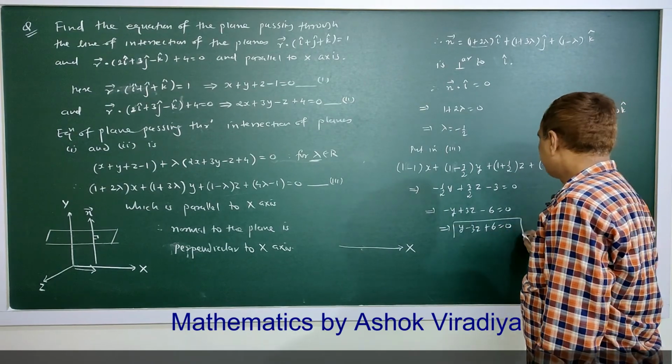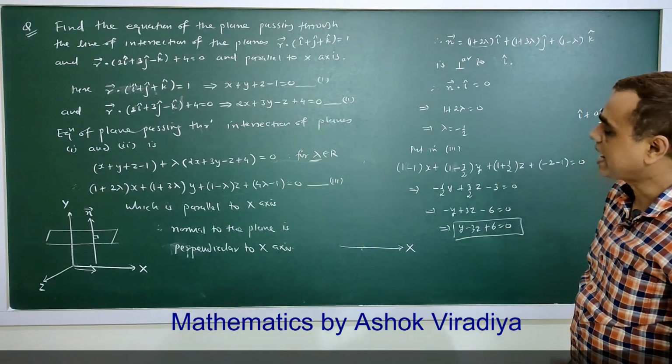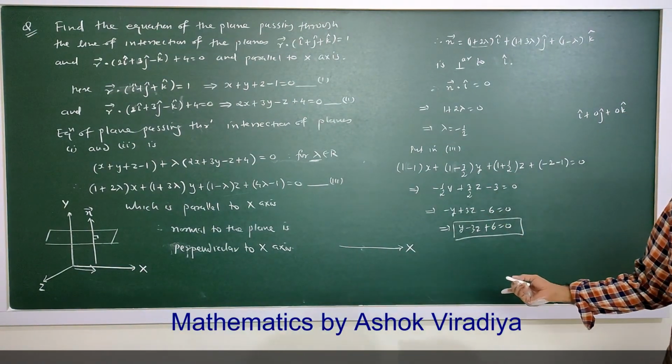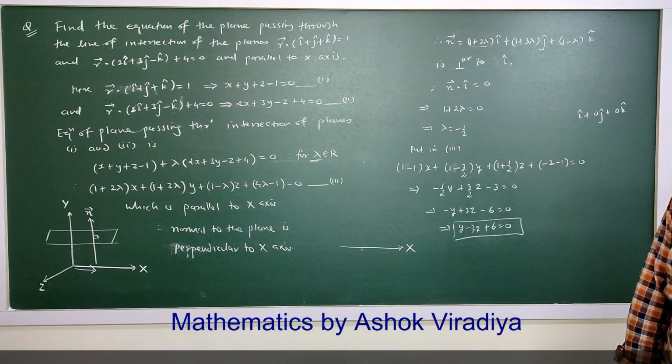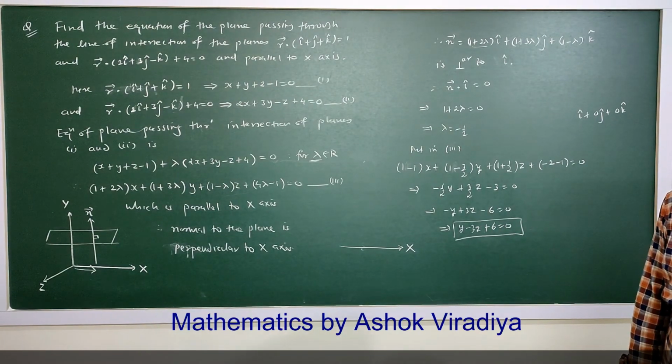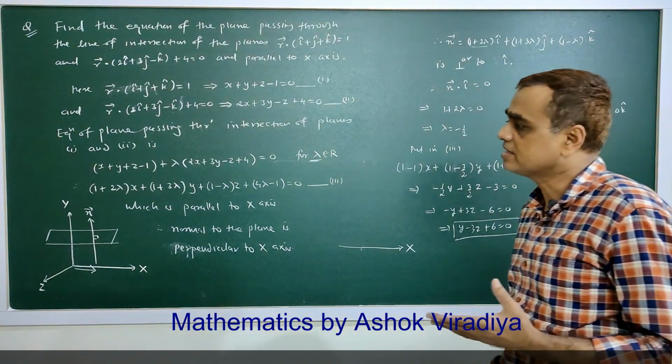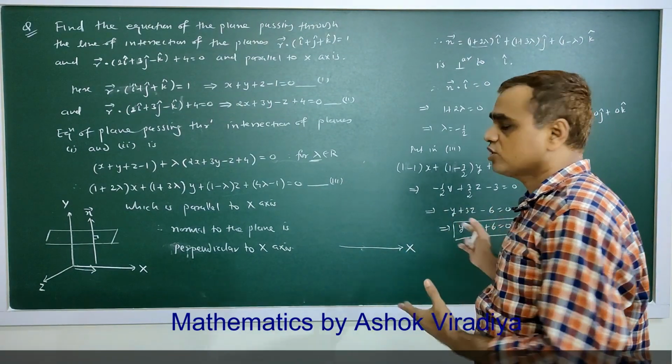So remember, if a plane is parallel to the x-axis, the equation is free from x. If the plane is parallel to the y-axis, the equation is free from y. So whenever any required plane is parallel to any coordinate axis, this is the method to find the equation of the plane.